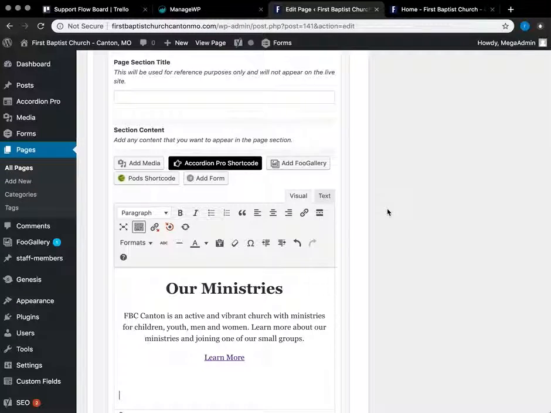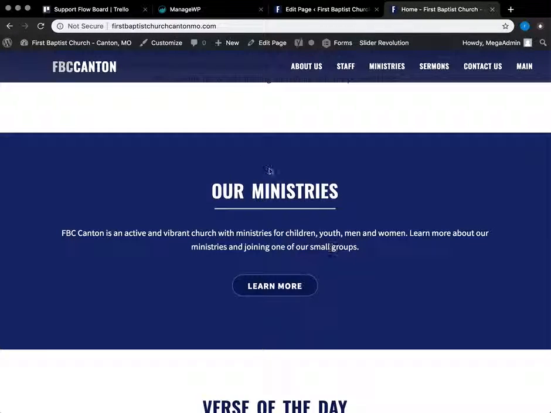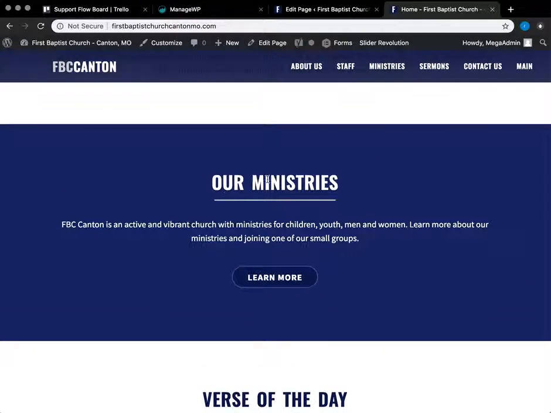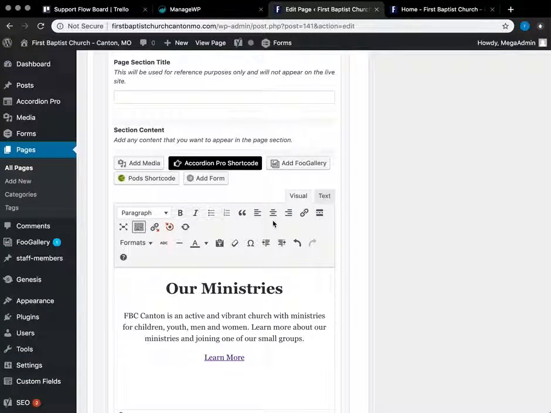Because the default way for this text to pull up is going to be like this with the blue and that, but we need it to be white text because it's on the blue.